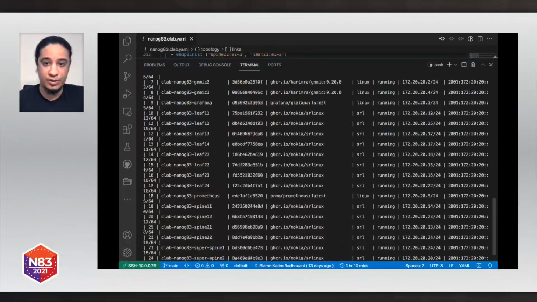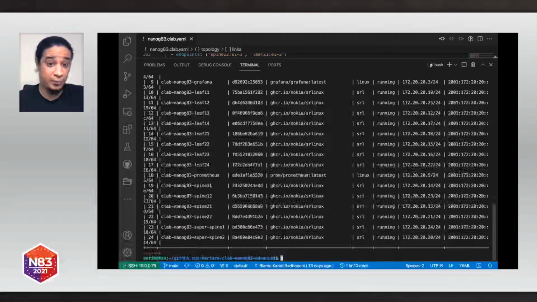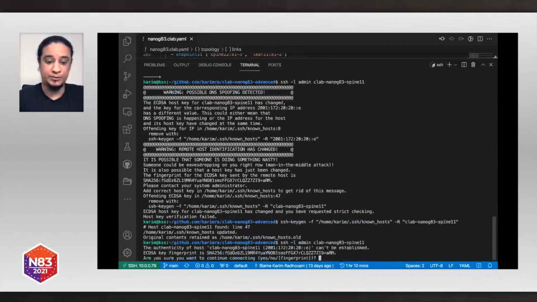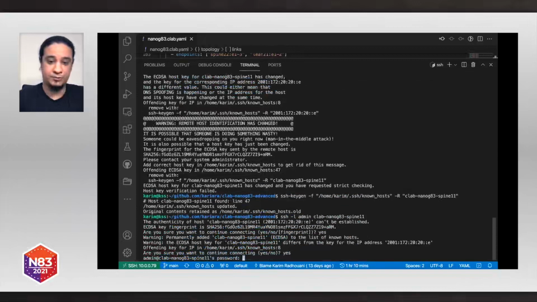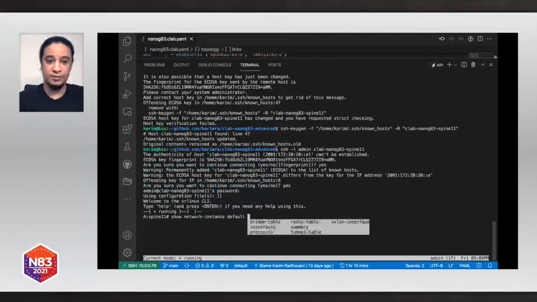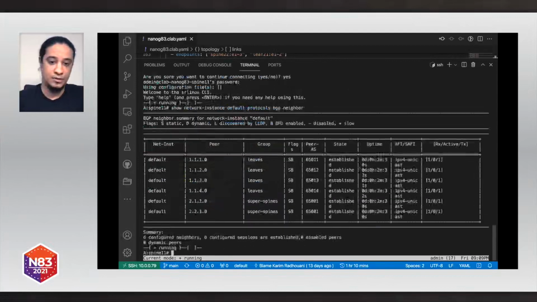So we have all the nodes running in here, and we can, for example, go and double check if spine 1.1, the first spine in the first pod, has all the neighbors up. If I show the neighbors list, right, so the spine has 4 leaves as neighbors and 2 super spines as neighbors.